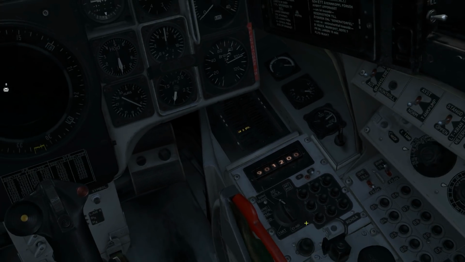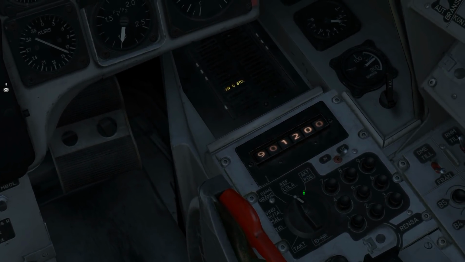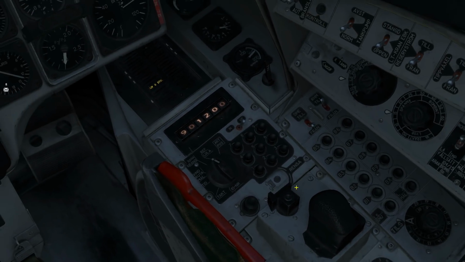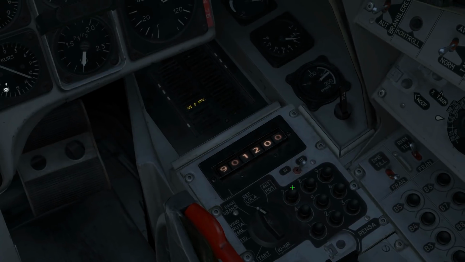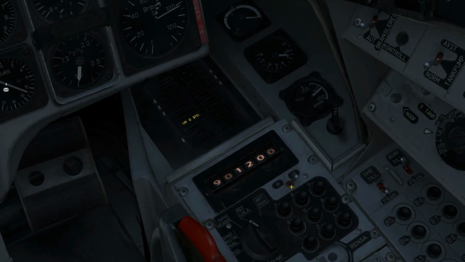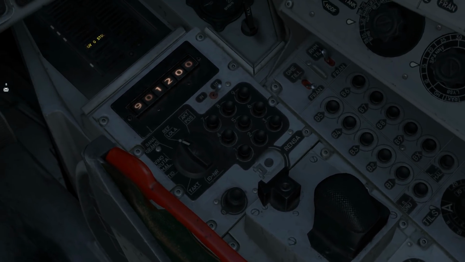Okay, it's giving me a code. So what this is doing is Ref Lola, which is basically reference longitude, latitude. So if we want to input waypoints, this is where we do it. But first of all, I've cunningly put a plan already in place, so we're just going to upload that from the data cartridge.